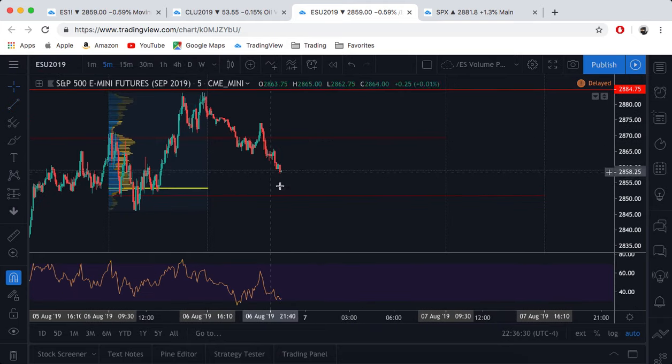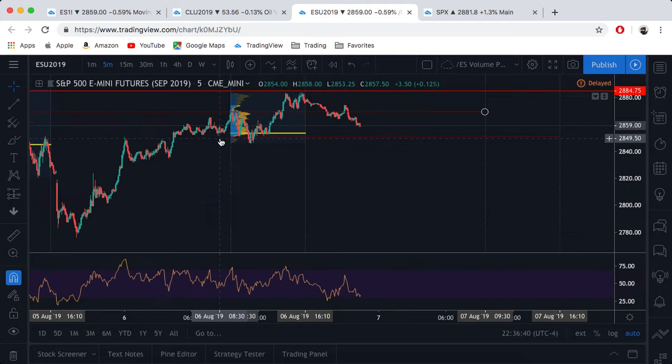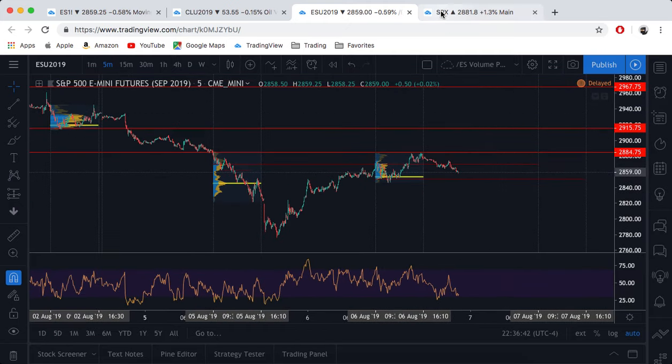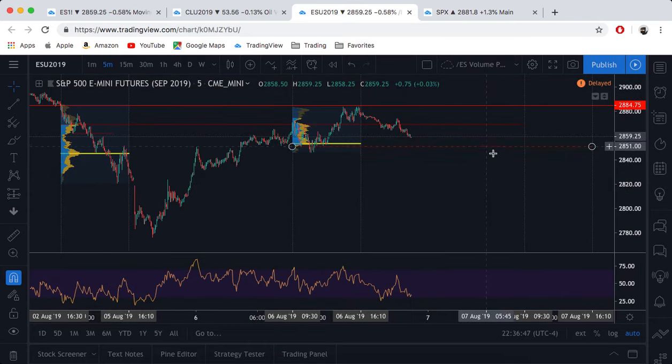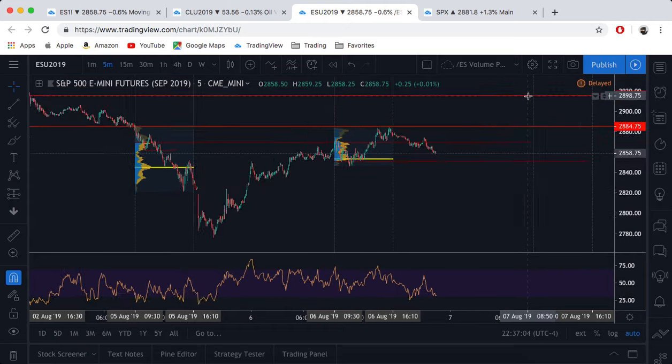All right, so yeah, I don't want to see a close and hold down below it. Could see a bounce overnight and then chop around for a little bit into open. And then at that point, I would like to target either the value area high here and then eventually push higher and close that gap. Close this gap right here. So we'll see. That's a possible scenario. If we do break down below it and hold, then we're probably most likely going to target this value area low of Monday, which is at 28.29. So two possible scenarios there. Either we break down below it, hit this value area low, or we hold it overnight into tomorrow, and then we can go up higher and then fill in that gap.